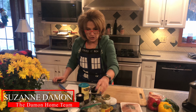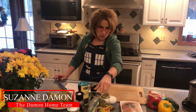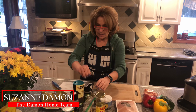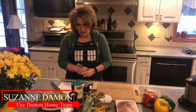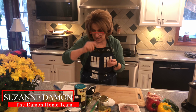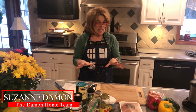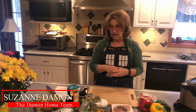We're going to use 6 cloves of garlic. My garlic is here and ready. Ground cumin, which is here. My whole oregano, black pepper, and some sea salt is going to go in here too. And then here's an interesting ingredient, the full-fat coconut milk. Wait till you see how delicious this tastes. Okay, so those are our ingredients. Later we'll get out some lime and some cilantro to garnish it, and so on and so forth.